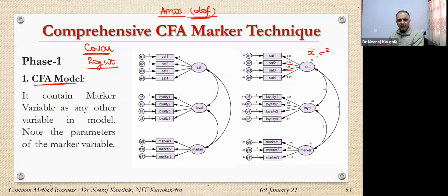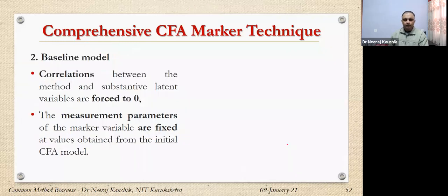The second thing, please note down these. What is this? This is the variance of the error term. This is the unstandardized regression weight. This is the covariance of the marker with the others. Note down this 0.4 also. In my case, I have only 2 variables. You must be having 5, 6. Note down the initial covariance of all, and particularly with the marker, somewhere. We will require it. Let's go to step number 2.